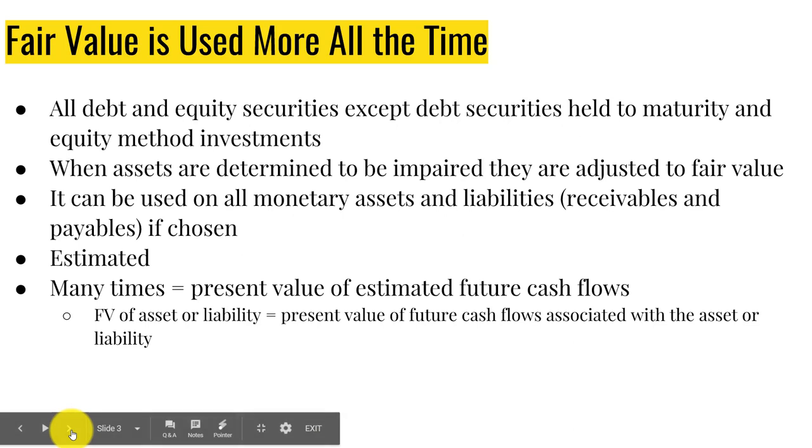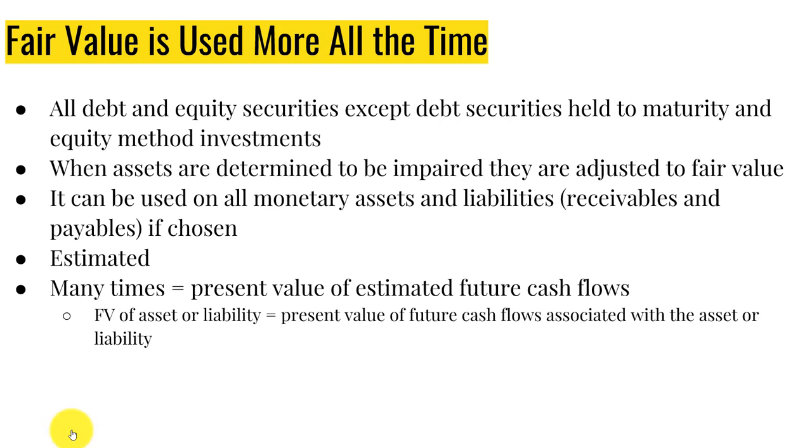So we're using fair value on the balance sheet, as we mentioned, more all the time. In fact, at this point on your balance sheet, all debt and equity securities, except some very small exceptions, are at fair value. One exception is debt securities held to maturity. Those are ones you're going to hold all the way till the end of the bond life, which means you don't care and are not affected by changes in value. So those can be left on the balance sheet at the original cost.